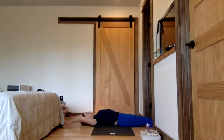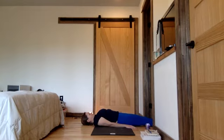Relaxing back to center, lengthen the front of your body. Point your toes, gently lift your belly into the air to arch your back. Lift your heart. Exhale, lengthen the back of your body, stretch through your heels. Bring down your arms, reach to the top of your head. Just try to express back body lengthening on your back. And relax.